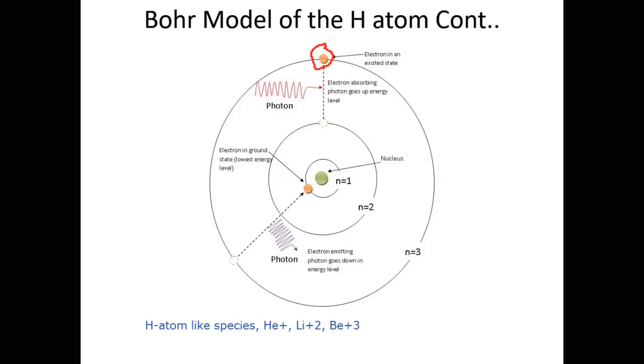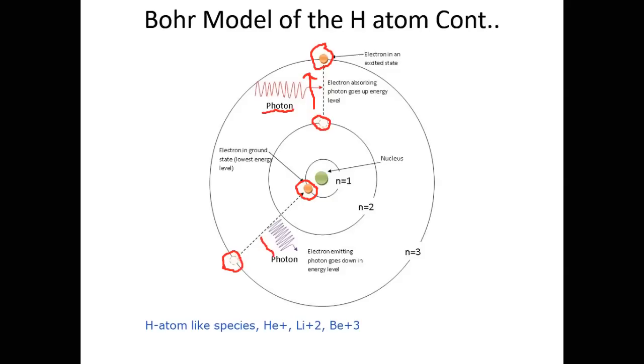So again, when you're at the lower energy level, say n equals 2, you absorb a photon, you go up to an excited energy level. Now when the electron's at an excited energy level, while it's on the energy level, it does not radiate energy, but then it cascades back down to energy level 1. It emits a photon of energy, and this photon is in the visible spectrum. You'll see it as a color of light.